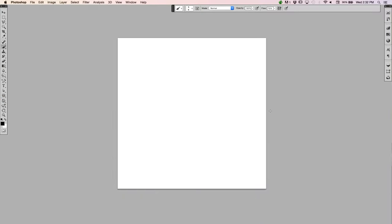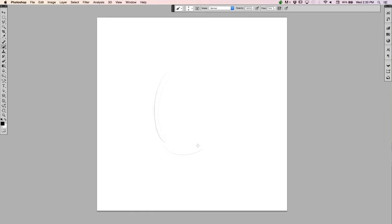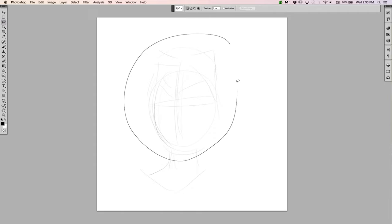Sketching in Photoshop. If you can draw a sphere, a tube, a cube, or cone, you can pretty much draw anything. Let's start with a little brown ball, and I'll sketch in the hat thing. Vaguely owl looking hats, and there you go, done. We've done sketched in Photoshop. Alright, just kidding.